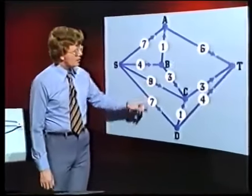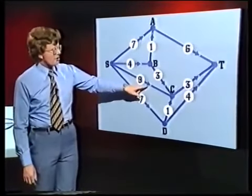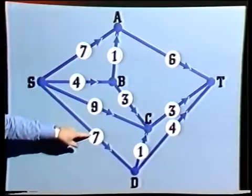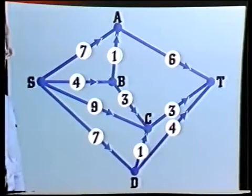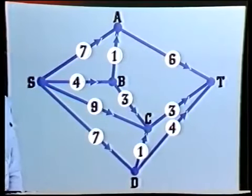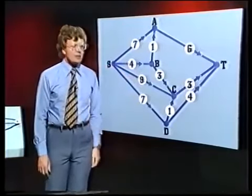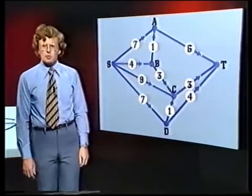When we make a mathematical model, what we're doing is to pick out the important aspects of a system and to represent them in a mathematical way. And over here, I've used a digraph to model a system of one-way streets. The arrows on the graph show us the direction of traffic flow, and I've used these numbers in circles to give us the length of each street, so that I haven't had to make the digraph a scale map. Now, in this example, there are lots of ways of getting from S to T, and my problem is to find, again, the shortest one.